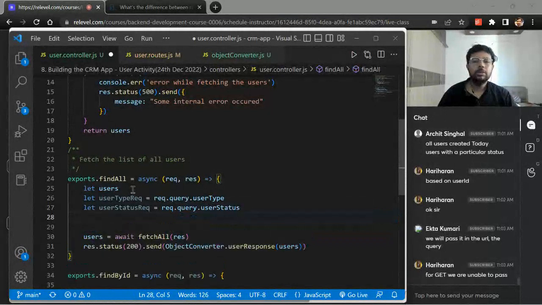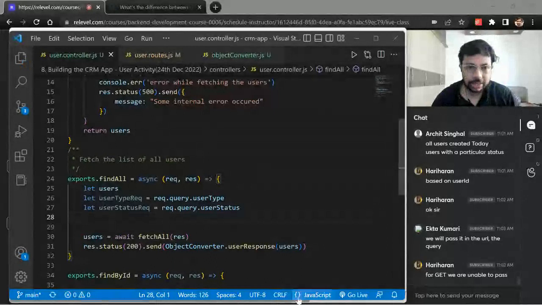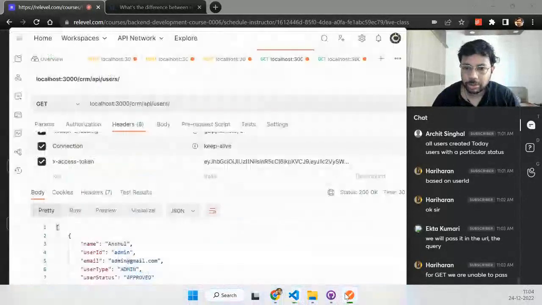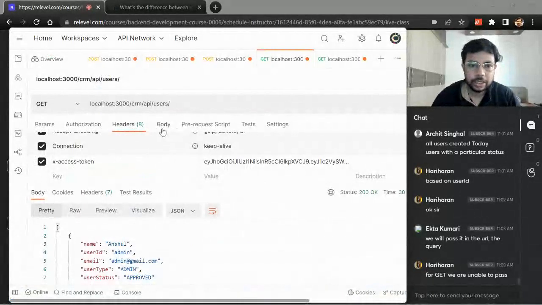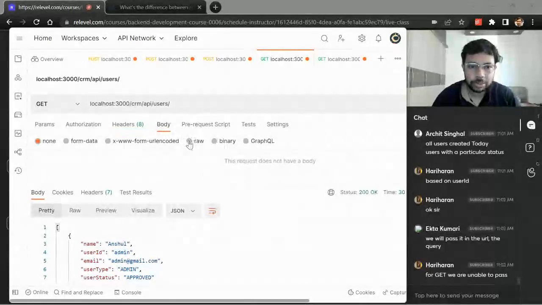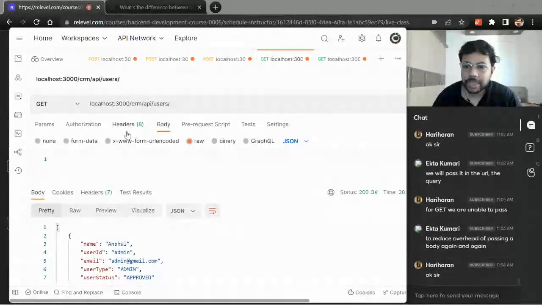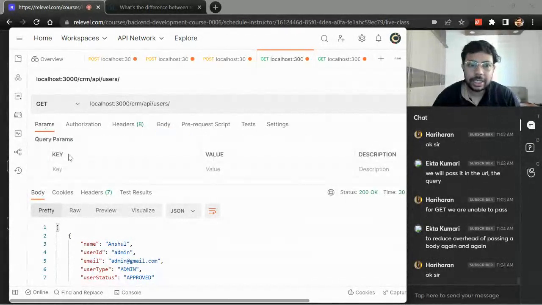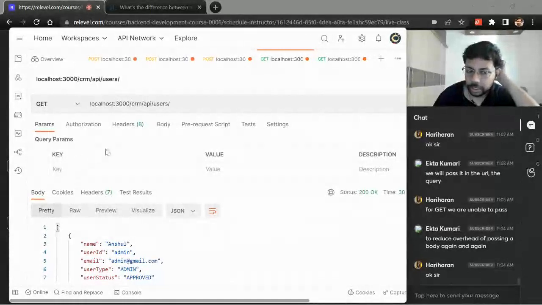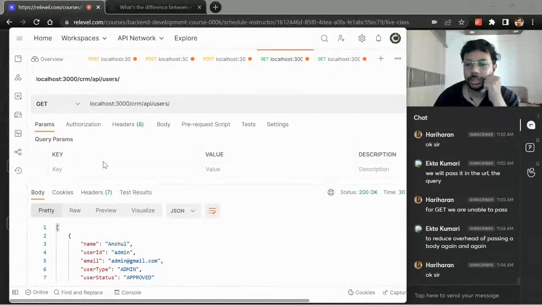That is true. Let me see if we are able to pass and get. I'm not sure. But a much more important point is, suppose this is a GET, then we can pass a body. That's not a problem. We can send a body in the GET operation. The key point is there is an intention behind the query. Query says that I'm going to use the query for a particular purpose. I'm going to find something in my database.